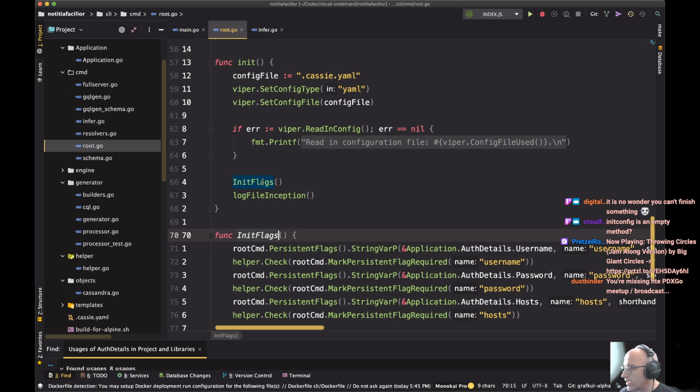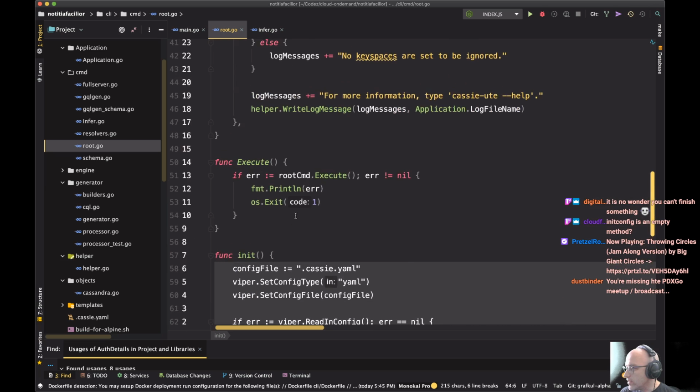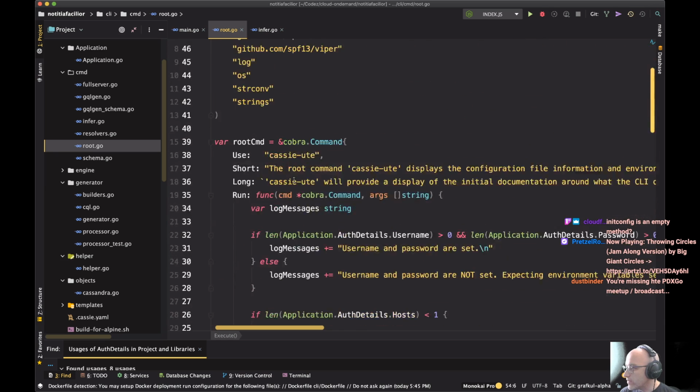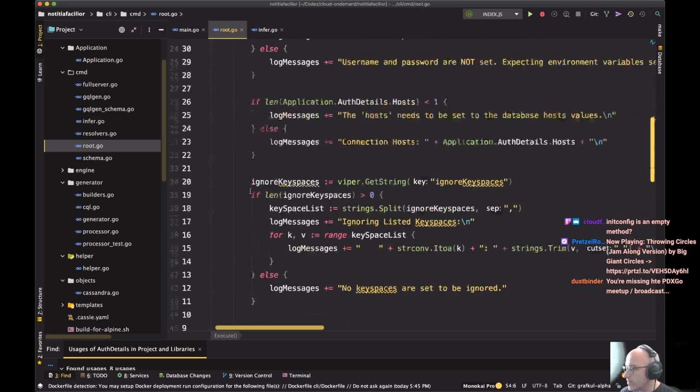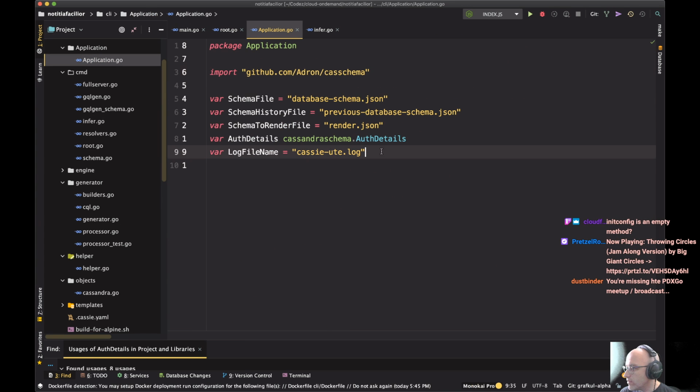Yeah, so there's init flags, and that runs after the config file stuff that loads, right? That's something I use in this other project. But that loads, and then, oh, wait a second. Is it because of how I declare this?